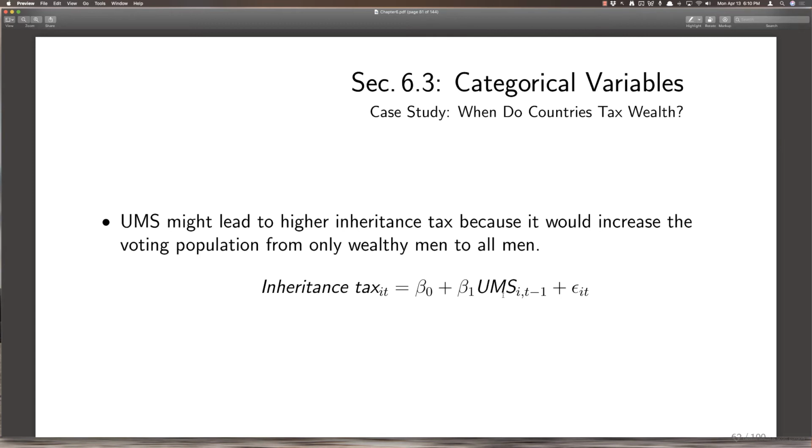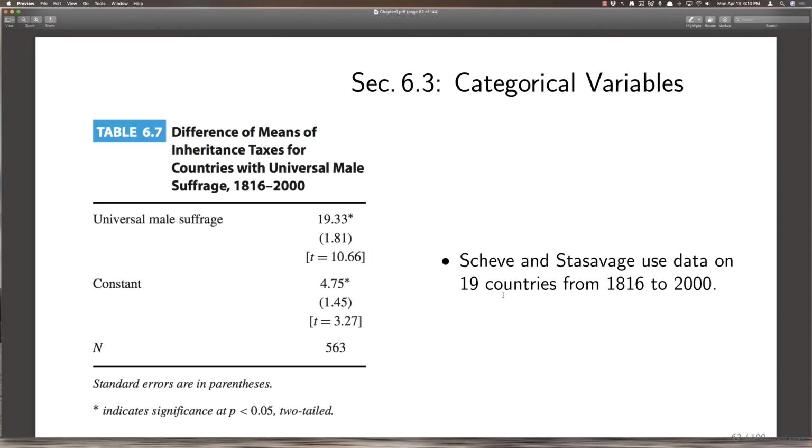I'm not sure how this particular data set coded that, but we're going to just take the data as it was given to us. But you're right, if you were thinking about how they coded that, there's a lot of detail there that we're just going to ignore because it's just an example for us. But if you were dealing with this research area, you'd have to think really hard about how that variable is coded, all right? So here is what our example looks like. These folks here, Sheev and Stasovich, I'm not sure how you say it, we're going back to 1816, 19 countries over, what we're looking at here, 184 years, something like that.